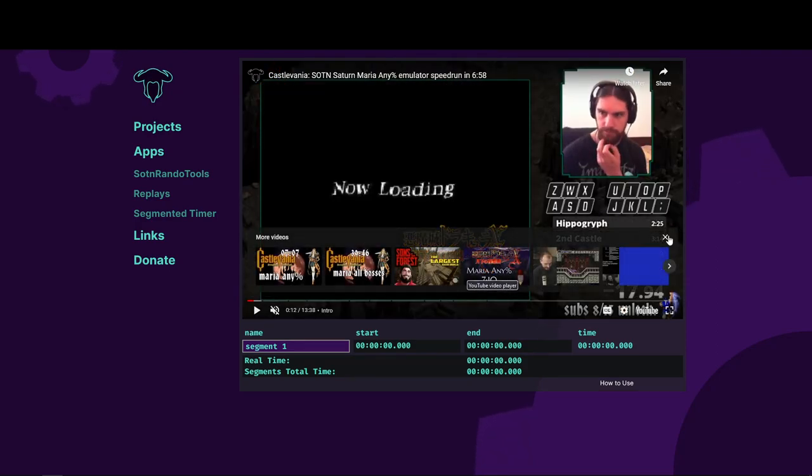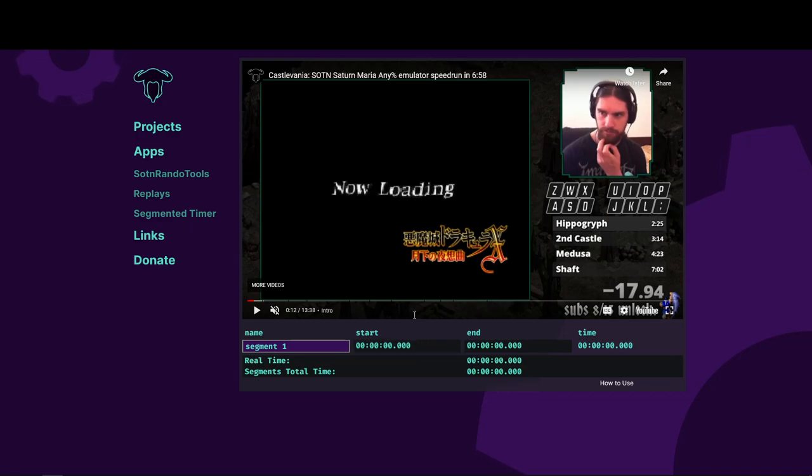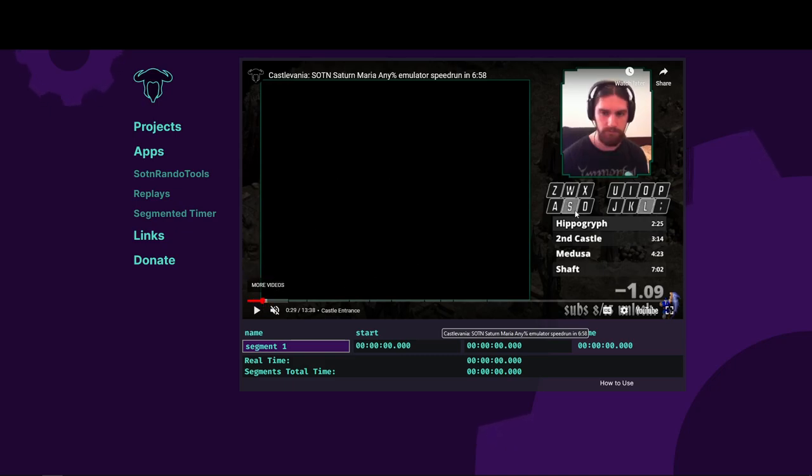Now, we're going to be using the YouTube player for timing, so it's important to know the shortcuts. Of course, we can go back and forward to go by 5 seconds. We can use J and L to go by 10 seconds. And the most important part is we want to be precise, so we want to be able to go frame by frame. Of course, we do this with the YouTube player through the comma and period keys or the angle brackets. So I'm going to be demonstrating with my run with a few segments.